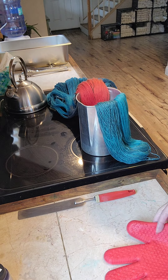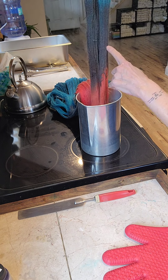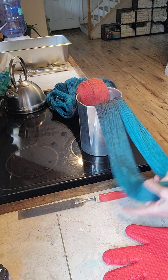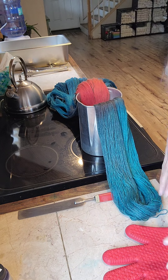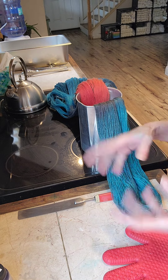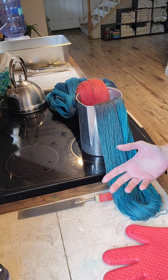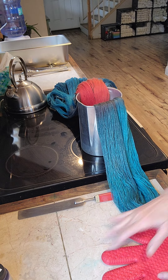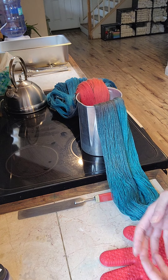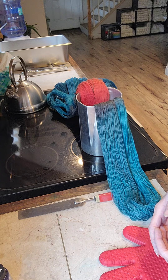I've got the cold water running in the sink. These have been sitting for a little bit — interesting color. I'm not quite sure what that's going to look like dry. What I'm going to do now is take these and put them in the sink for washing with soap and water and all that, then hang them on the rack and wait a day or two to see how they turn out. I will take a picture of them dry and put that in the thumbnail, perhaps.